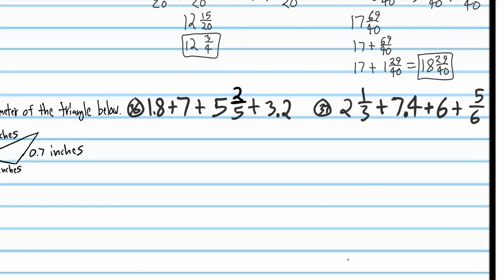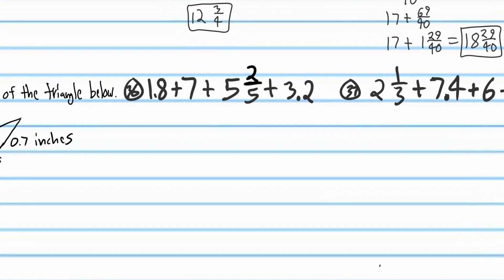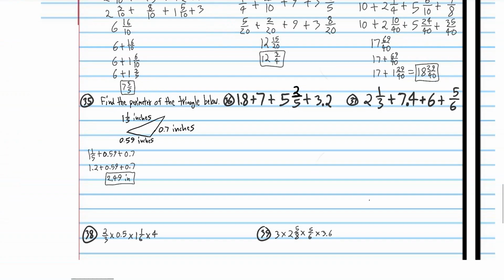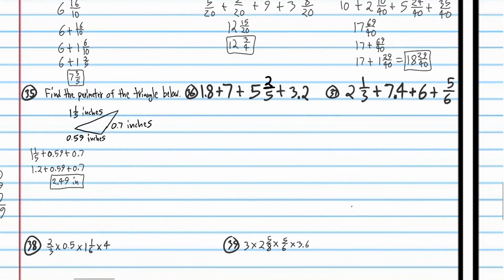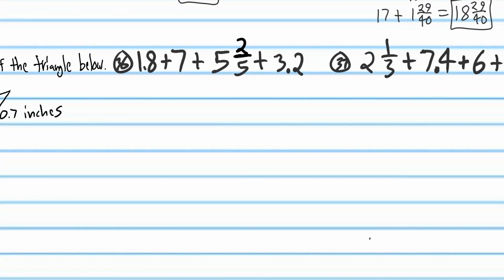Here's another example where it's easier to change everything to decimal form. Just change this fraction to a decimal and tack it on to the 5, connect it to the 5, and use your algorithm for adding decimals. And when you come back, we'll do it together. Pause the video.